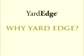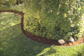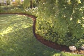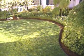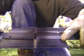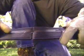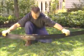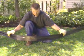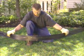Why Yard Edge? Yard Edge is a professional, high-performance landscape edging system that's the first choice of homeowners who want the best edging for their landscape project. A unique, patented stakeless connection system snaps down to permanently interlock edging sections. This helps eliminate kinking, separation, and stake movement common with other systems.